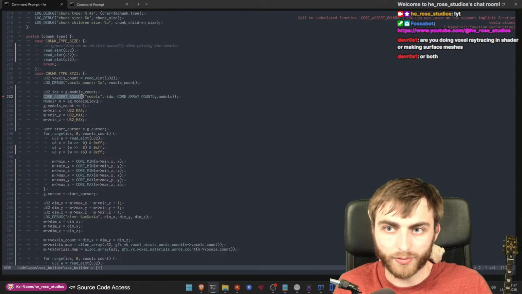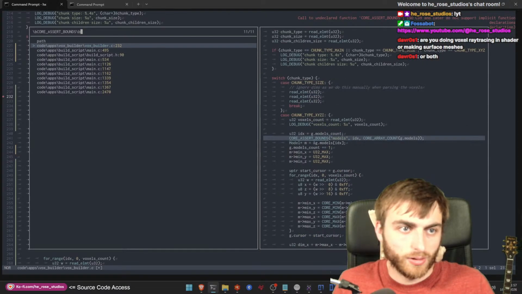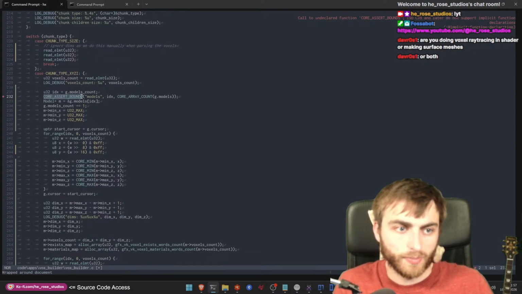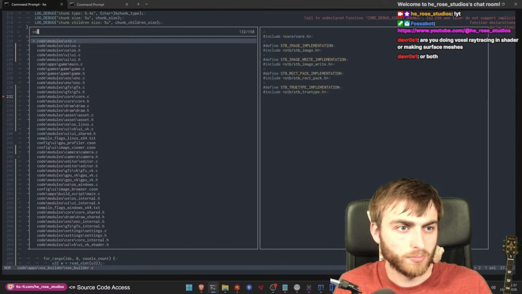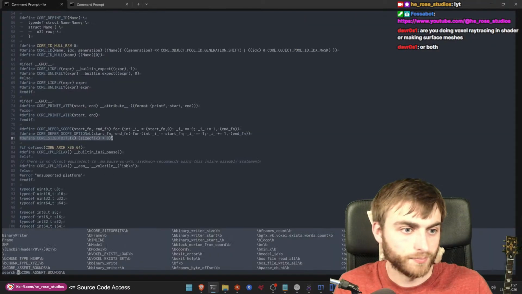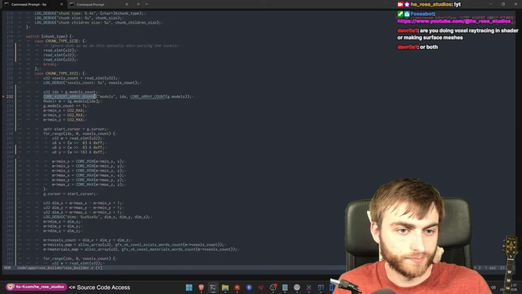So this assert bounds things. I think it's like debug bounds basically. Oh, array bounds. Cool.